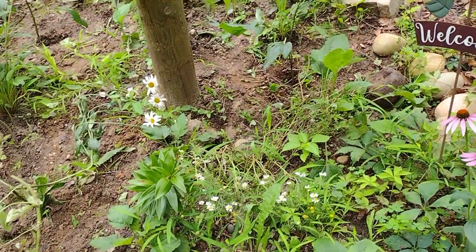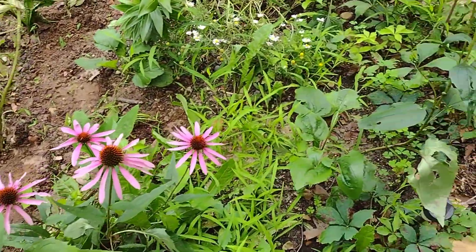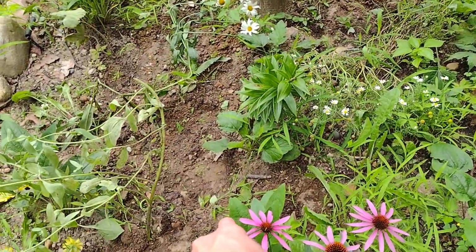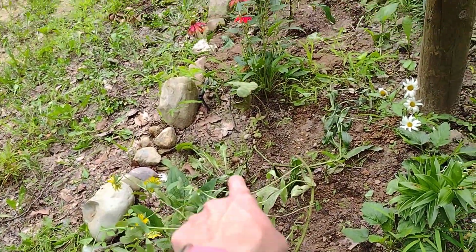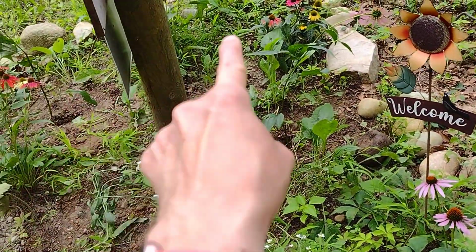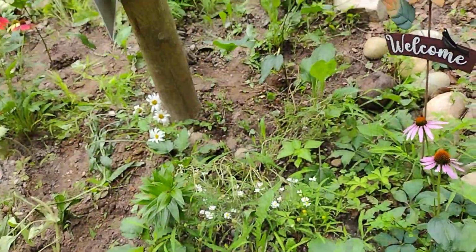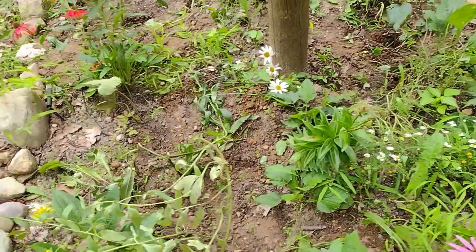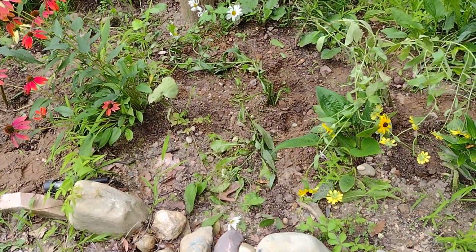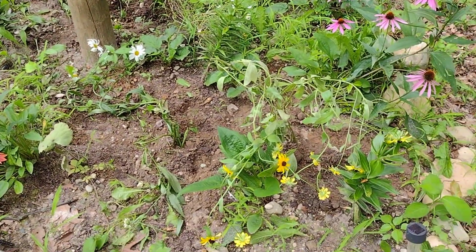And then I got a bunch of small ones that aren't blooming yet, but they are around in this whole entire thing as we can see them. There's one in between there, and there's one right there. There's one there and one there, and a couple over there too. One right there. But I think this is probably plenty now of being filled. I have a lot of baby coneflowers, maybe the purple or white, I'm not sure.